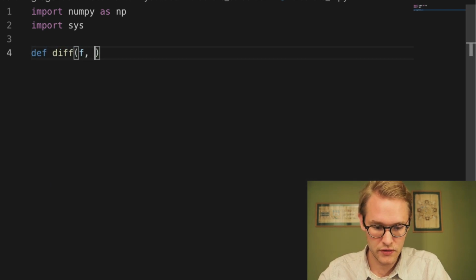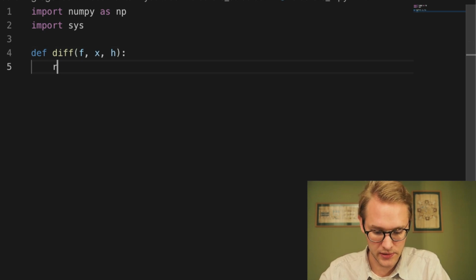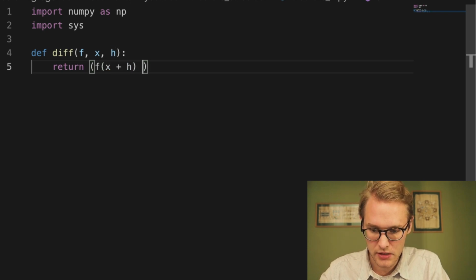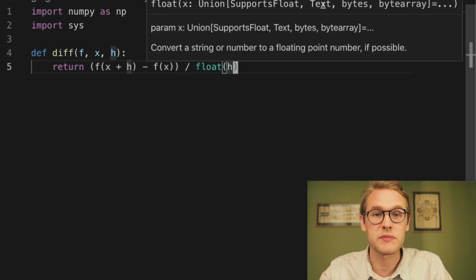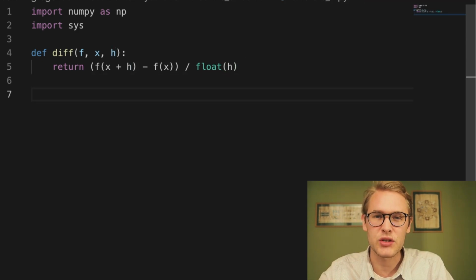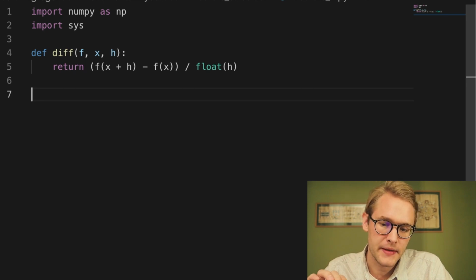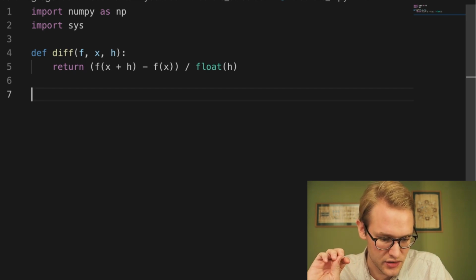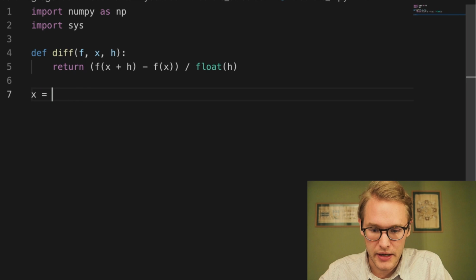It will take a function f, a point x, and a small number h, and we'll simply return f(x + h) minus f(x), and we divide by h, but we'll specify that this is a float, so we'll be sure it's correct. And I do this because in Python 2 you have some problem with integer division. I'm using Python 3.